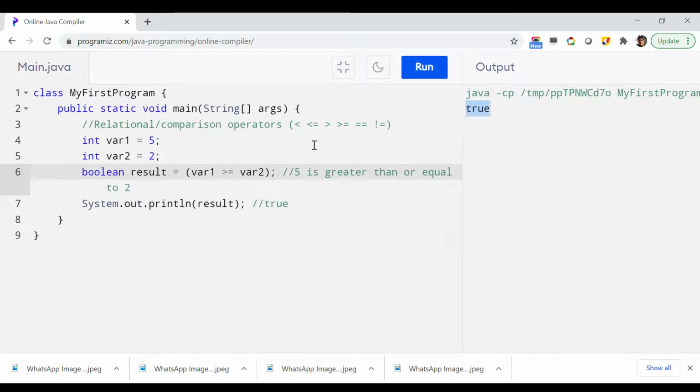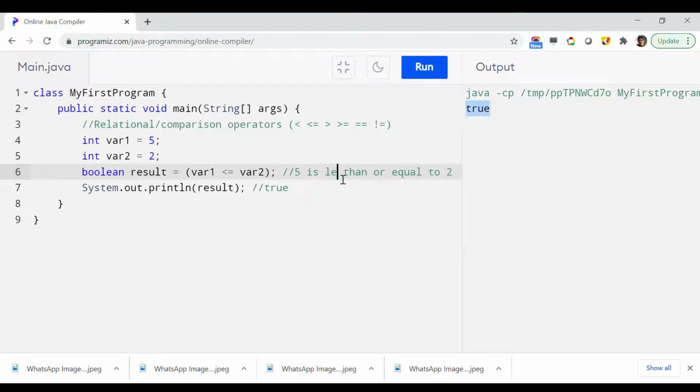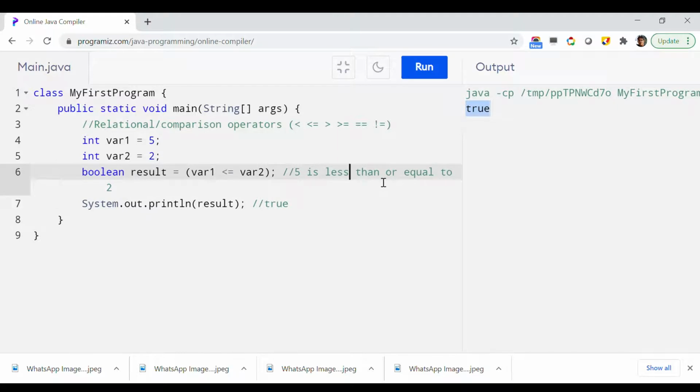But whenever you change it to less than, then Java will read it like, well, 5 is less than or equal to 2. Now this time, as you can see, 5 is neither less than nor equal to 2. So that is why this will return false, because it does not make sense. So false will be stored in the result, and that will be printed.